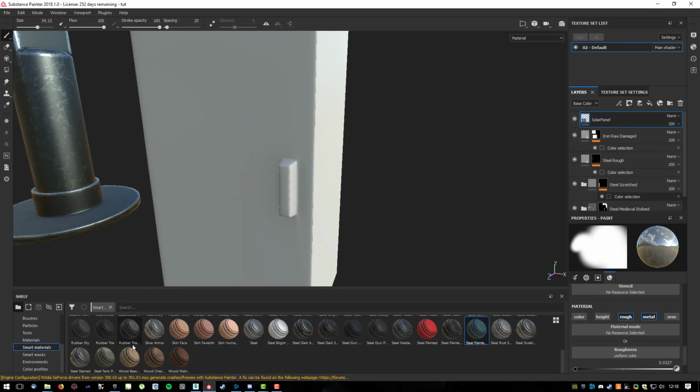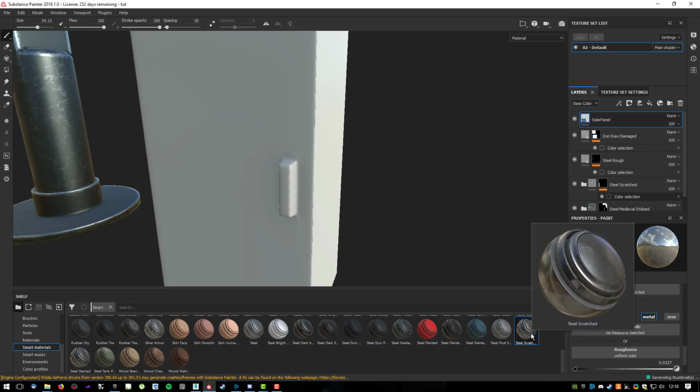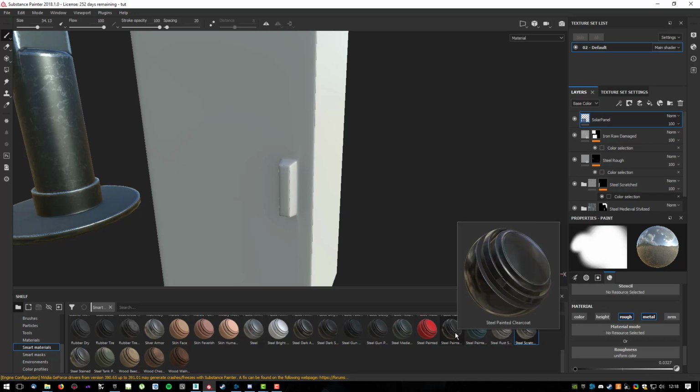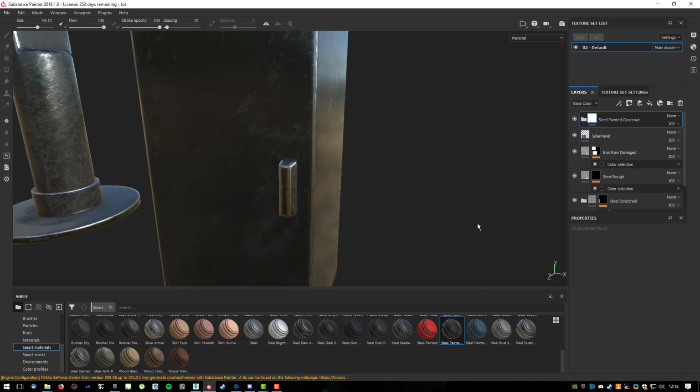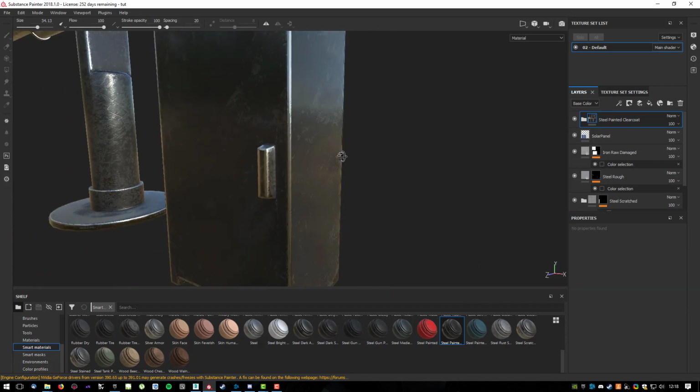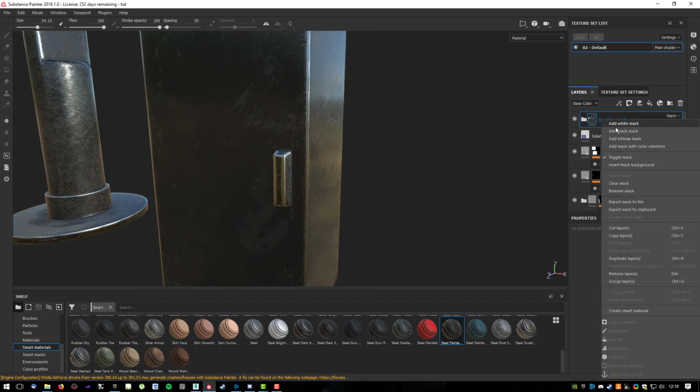We can still use a smart material. Let's try steel painted clear coat. Let's see how that looks. Yeah, that looks better. Okay, let's use that one.